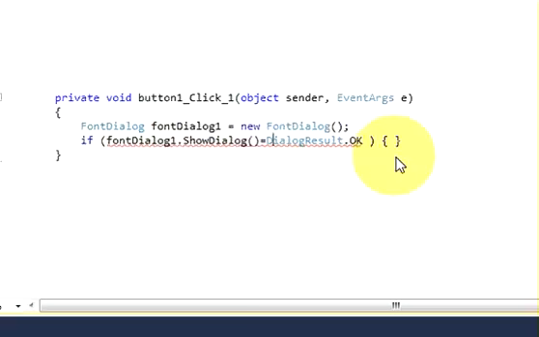Here I haven't provided the double equal to, so here like this, and then write and.